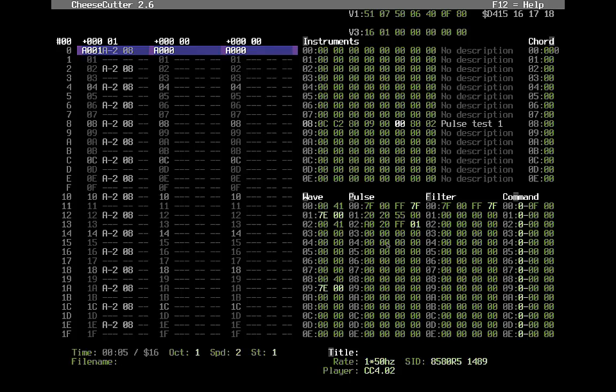So this way you can make it walk in the pulse, but you need to initialize it, and you do that by writing a command code of 40 plus the row you want to hit it with. And I want to hit it with row 1. So I say 40 plus 1.